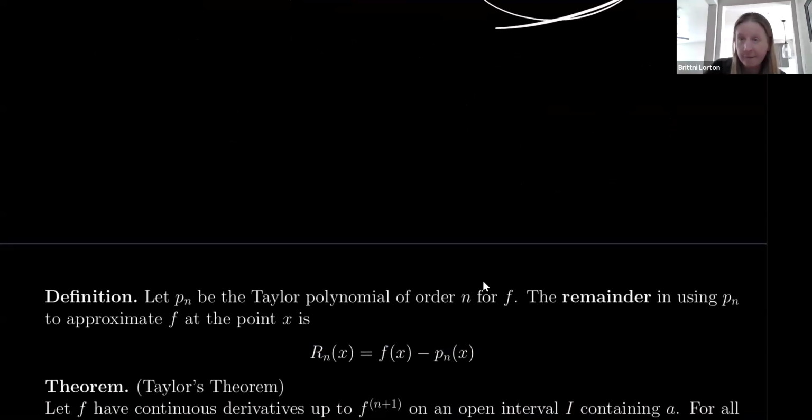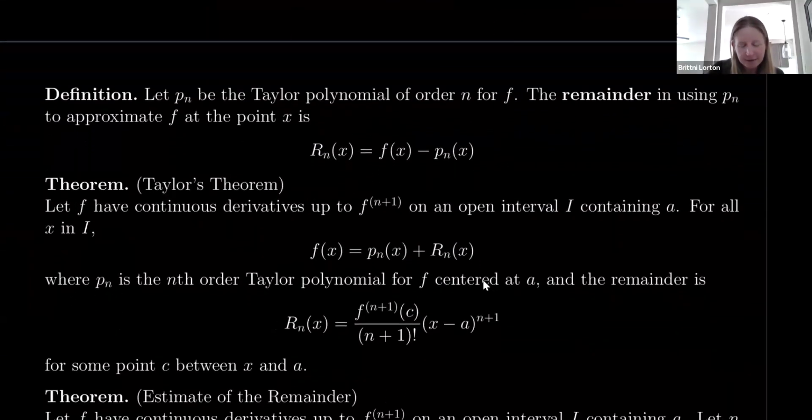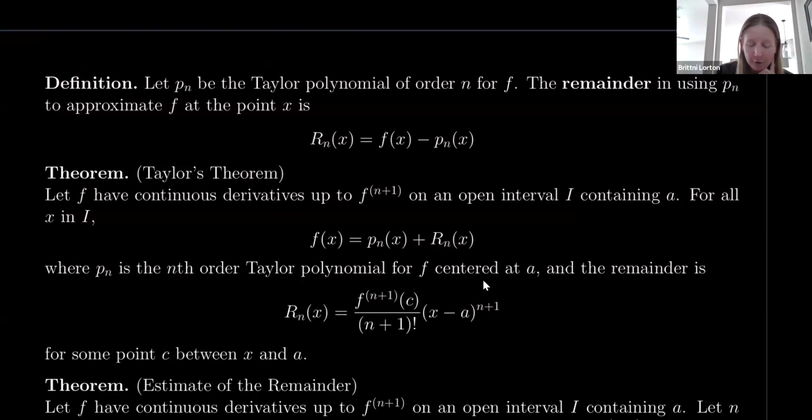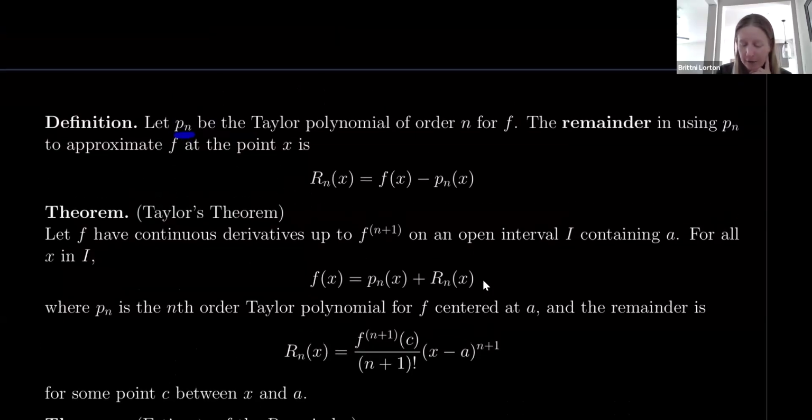All right, so this next little bit is all about Taylor's theorem and estimating my error, getting a better understanding of how off I really am. If you have a Taylor polynomial, like the one we just did, a third order Taylor polynomial, the remainder in using that polynomial is this guy right here, which is a true genuine equal sign by definition. The remainder is equal to your actual function minus what you used to estimate the function with. That's just your actual error. That's it. We called it a remainder.